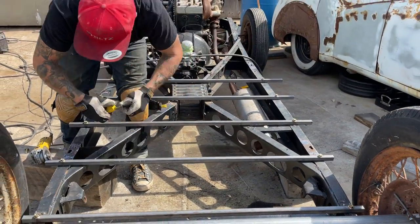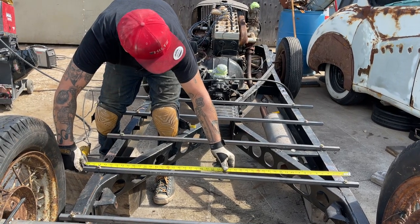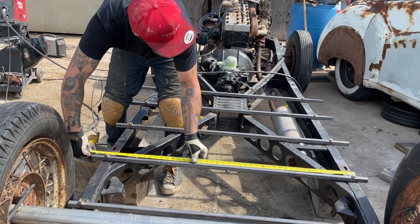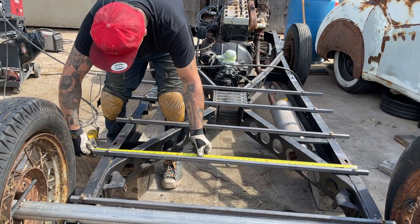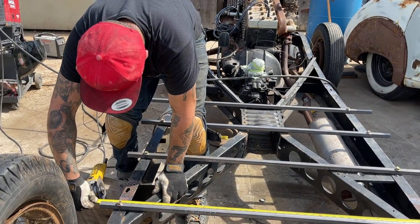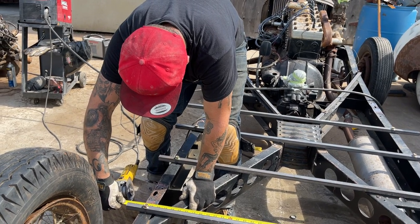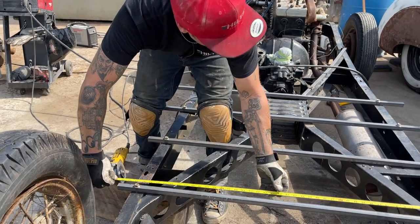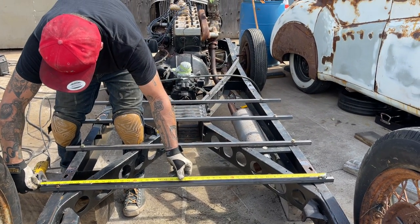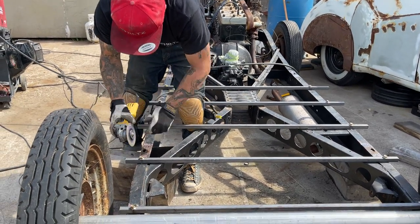45 is the distance inside. So if I'm going to add 3/4, you've got an inch and a half. Add an inch and a half on either side. Three quarter. That means 43 and a half. 43 and a half. Nope, just going to cut it off right there.